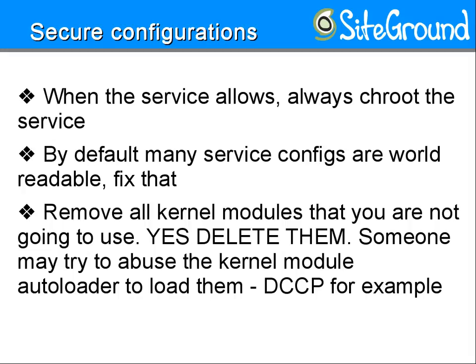Most of your operating systems, not most, every distribution that you would run would install your kernel with all possible modules. And in the Linux kernel, there are like maybe 4,000 different modules. I'm not sure, I'm speculating here. But a lot of thousands of modules. And these are thousands of attack vectors. Why should you have a module for a modem if your laptop doesn't have a modem for a PSTN line, for cable? If you don't have this device, why should you have the driver for it?